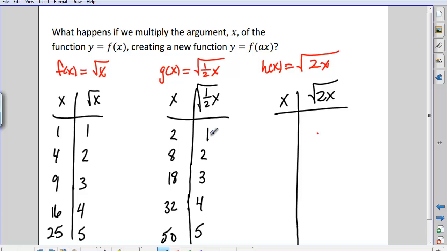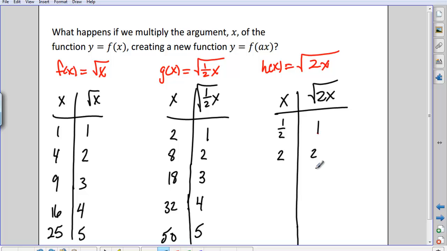Okay? And then let's see if we can do sort of the same thing to fill out this table over here, square root of 2x. So again, if we put in an x value of 1, that's not going to work well because it's getting doubled, right? But what if I do a 1/2? 2 times 1/2 is 1. The square root of that is 1. And then what if I do not a 4 here? Remember that x value's got to get doubled. So how about a 2? 2 times 2 is 4. Now the square root of that is 2.